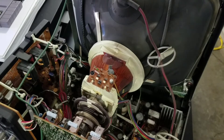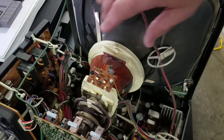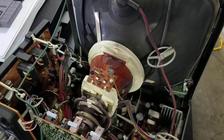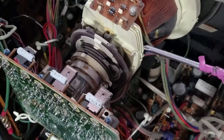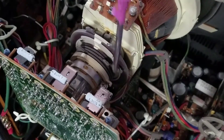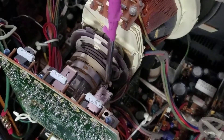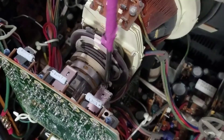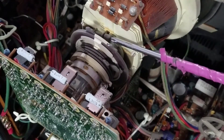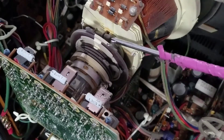I've opened up a Panasonic 13-inch professional video monitor and we're going to take a look at this yoke today. This is going to be our test monitor. I want to go through how the yoke is in place and what adjustments we can make. To make an adjustment on this yoke, the first thing you need to know is what's holding it in place. This one has more than one screw — there's a screw here and a second screw here, and both of these screws need to be loosened in order to adjust this yoke.